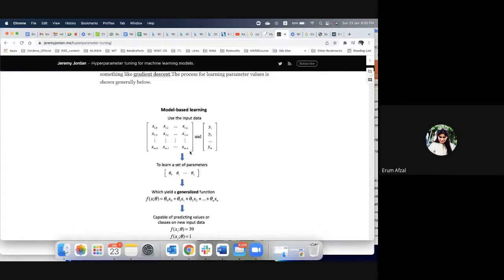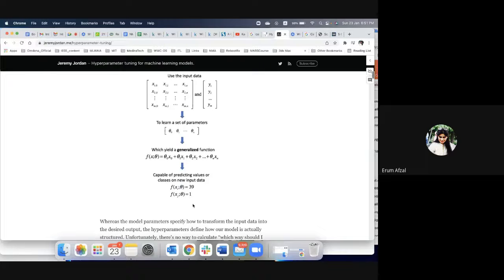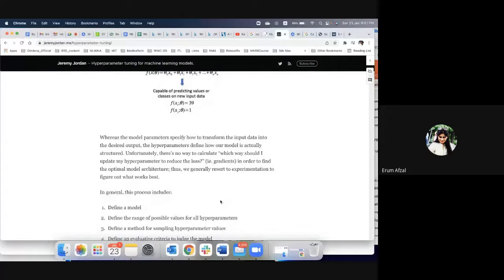So I have n features and my values start from x. So m is the number of values, so m into n is the total number of features I can have within one data set, and these are the test values we are going to check. The learning function is generated from this data set, right? So we have theta features starting from 0 and moving towards n. And if we have certain values, I'll share that article with you as well so that you can go through the details.